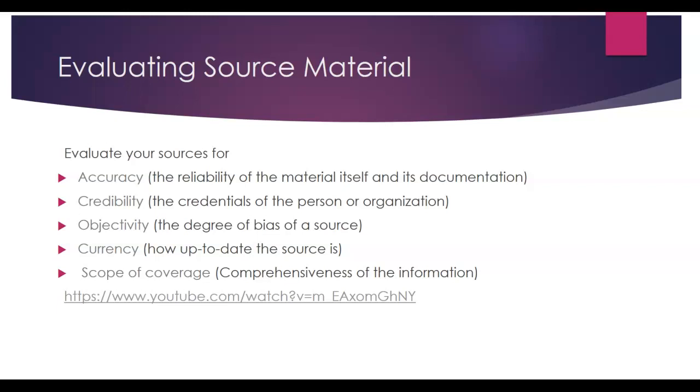Does it show rather than just tell? Especially online, there's a lot of what we call clickbait. Sites that will take what somebody else has written, kind of summarize it so there's no depth to it. They've done no original research, and then they'll put some sort of fantastic provocative title to get people to click on it. So scope of coverage is another criterion for evaluating source material.